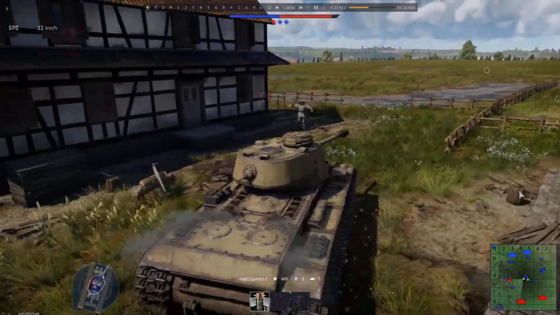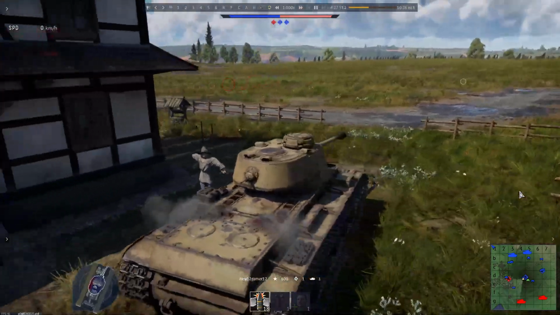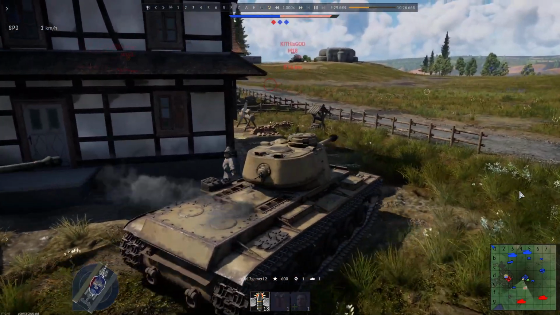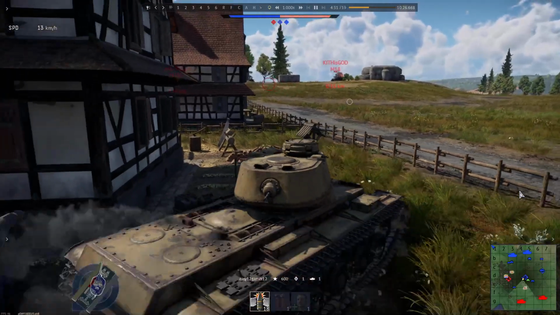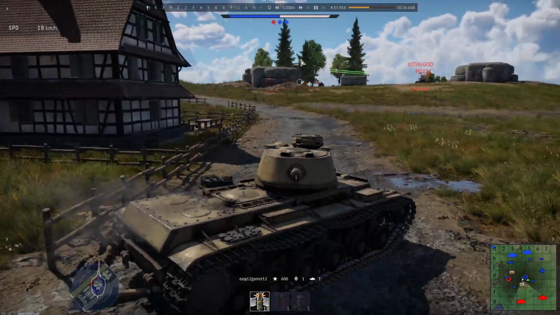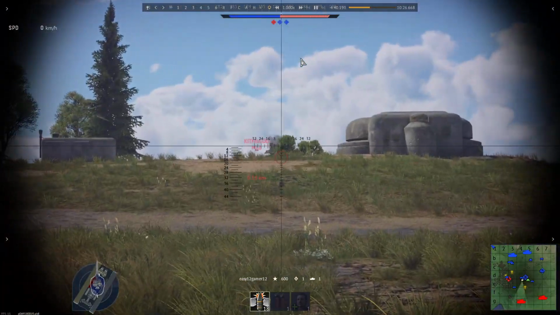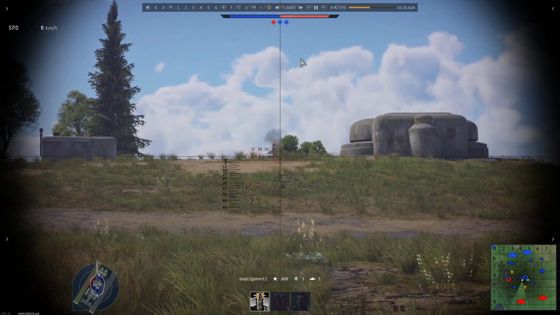Try use that trolley armor, that second plate that you've got in front. I've just scanned it. I saw a tank up there, but unfortunately I was too late to get my sights on him. See there, I see him now, but I'm just too late to get my gun on him.